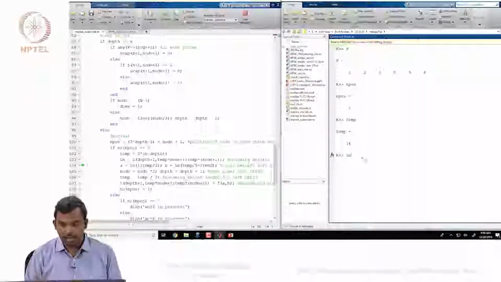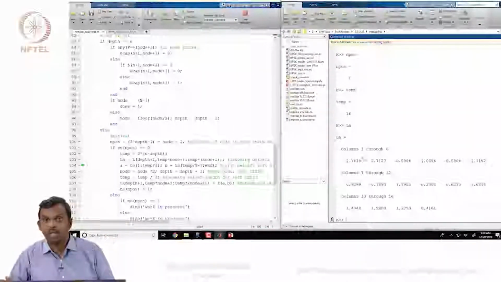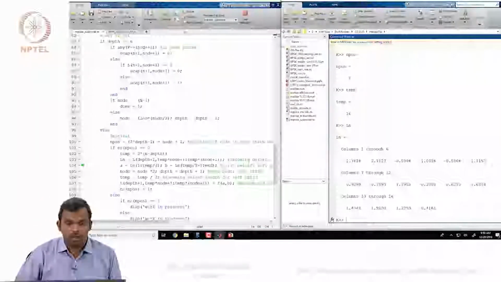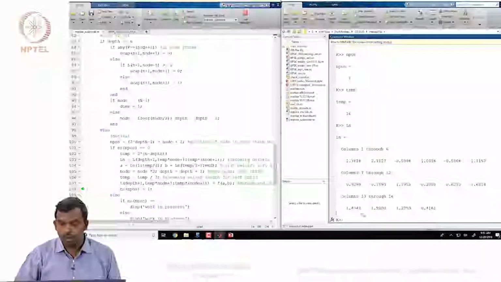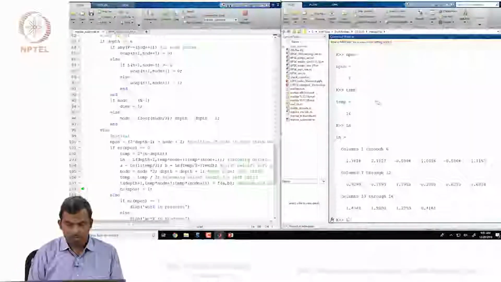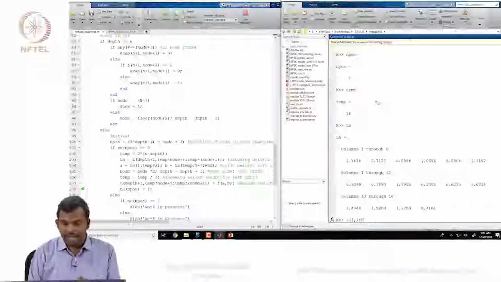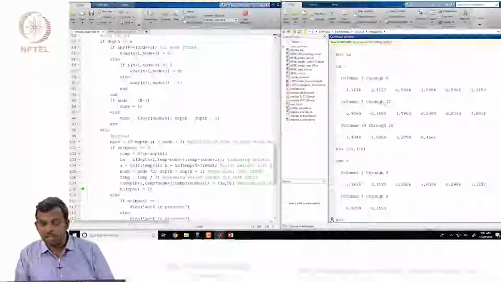So, if you see ln, it will have 16 values, and this is the received values from the channel. Okay, and then you store temp by 2, A and B. A will be the first part, B will be the second part, and then you go to the next node. Node is again 0, but depth is 1, okay, and temp has become temp by 2, and then you do the storing of L. Okay, so let us see L of 1 comma 1 colon 8, right. So, this is what I will know. The remaining will actually be 0 in L.